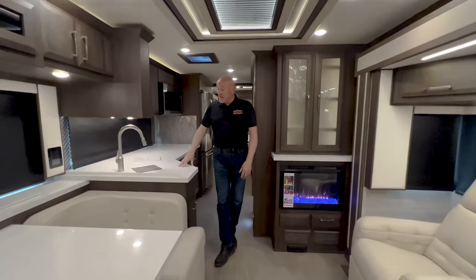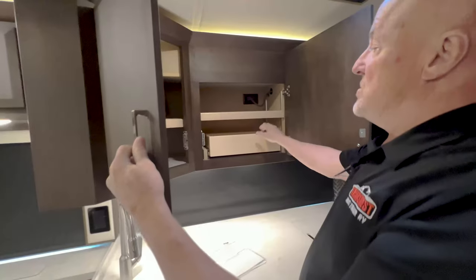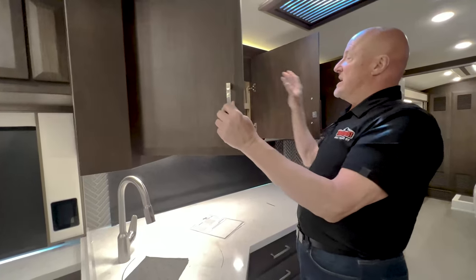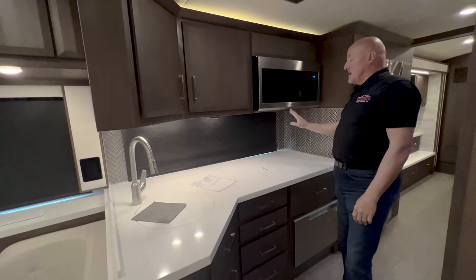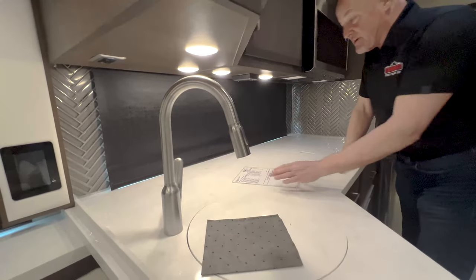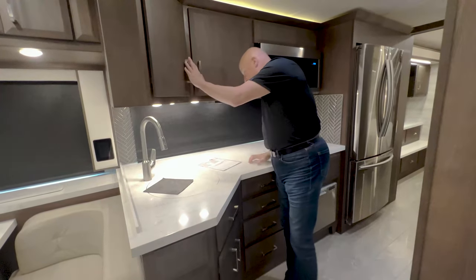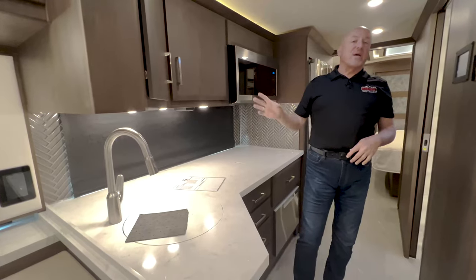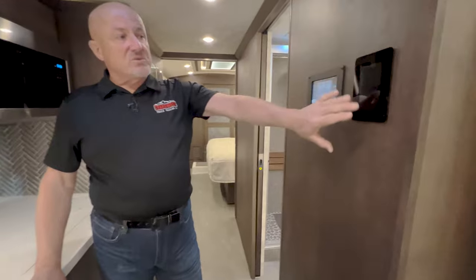Moving back to the kitchen — very generous cabinet space. There's a nice pullout shelf that's full extension and shelves above on either side that can be adjusted. There's a convection microwave — a Samsung — and a nice kitchen window ordered with the coach. Beautiful accent tile. The exterior of this coach is the Kingsley graphics. We have the Berkeley decor package and the Dover Rift Oak wood with a suede finish. There's another light panel in the hallway area so you can adjust your lighting.